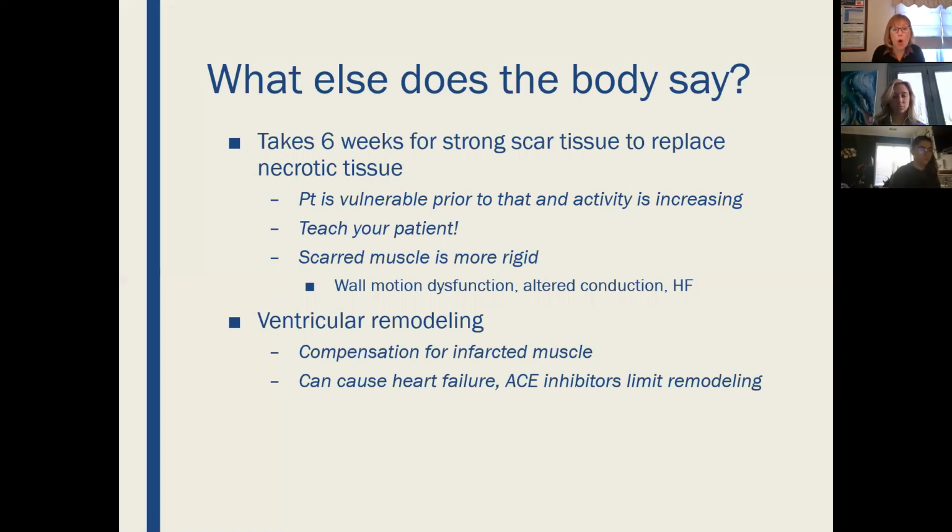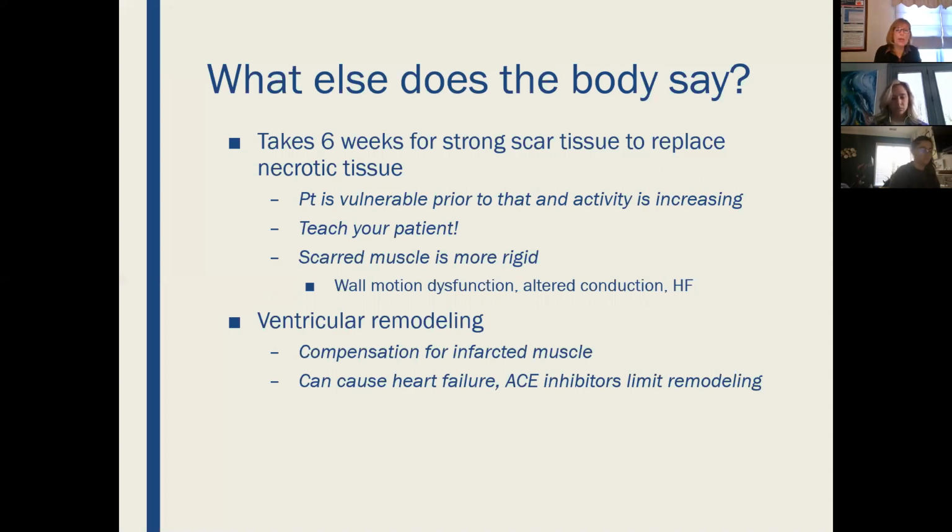Rehab begins with a walking regimen. That's enough activity. That's good, regular aerobic activity for anybody. Walk. Now, they can have wall motion dysfunction. They can have altered conduction. All of that comes into play here, because if you get scarred muscle as you're going forward, they've been doing okay, suddenly they're not doing okay. They're feeling these different things. They feel pressure. They feel funny palpitations. You know, they get this feeling that comes over them. That stuff needs to be reported back to the doctor.